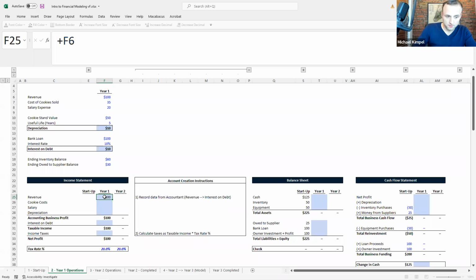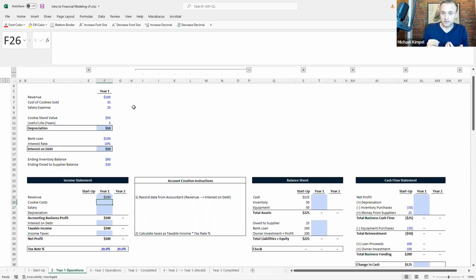and pull in revenue. And when I do that, what you'll notice, just as a quick aside, is that I've got blue font for the number up above, and then black font for F25 here. And that's very intentional. Whenever you're working in finance, hard-coded cells, meaning a hard-coded number entry like this, are typically colored with blue font, whereas a link to another cell or any type of formula that's a calculation is typically black font.